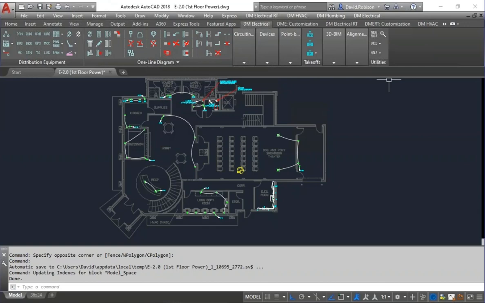The first question that we had come in was a customer asking if our software can do cost estimates. And the short answer to that is no. You can't directly do a cost estimate in our software. However, we do have features for doing takeoffs. So the software is set up so that you can do a takeoff, which is kind of like the first half of a cost estimate.